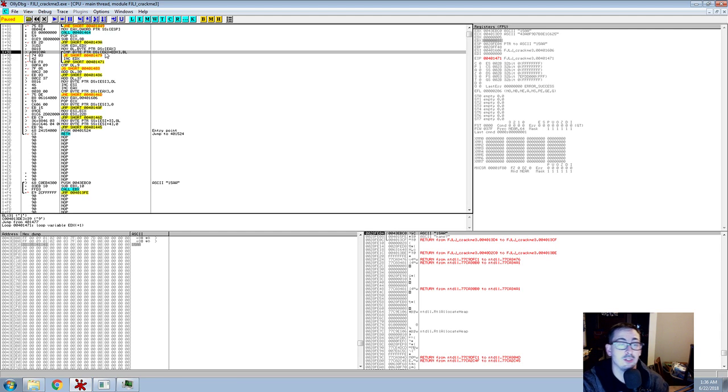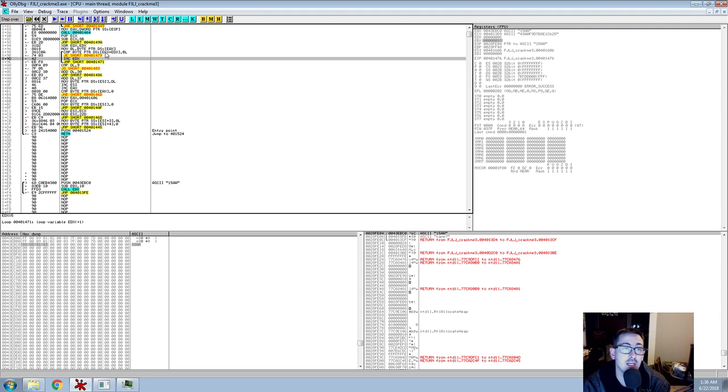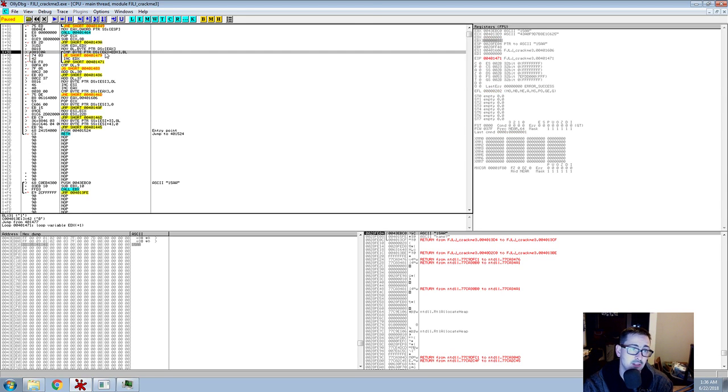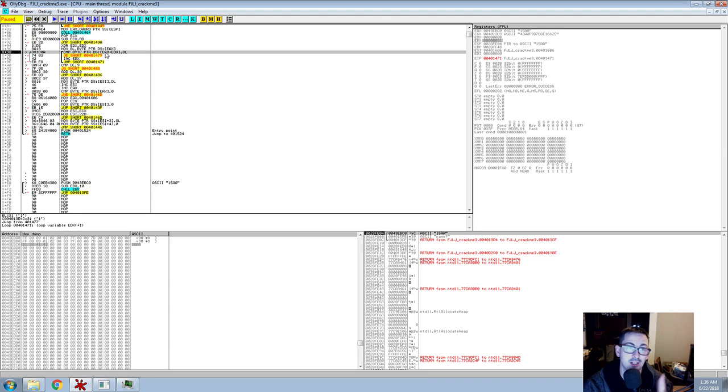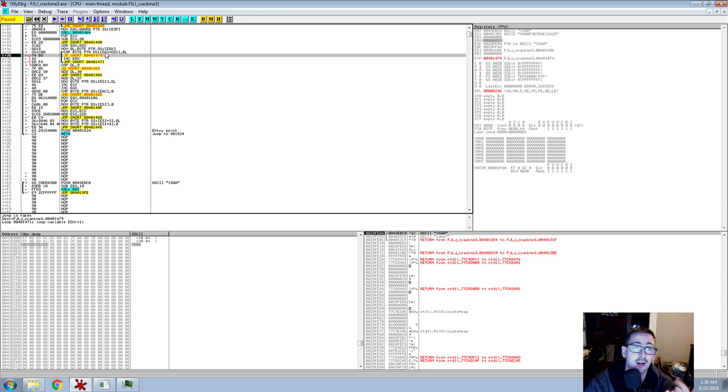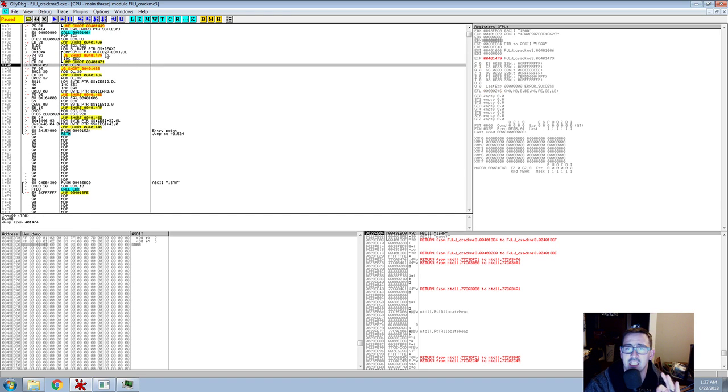Okay, so we're still looking. We're on the 9. We don't see it yet. We're going up to the D, 7, B, 8, E, and what's this next one? 1. All right, so it does match. Now we are going to jump. We compare DL, which is the number of times that we went through the loop before we got to the end, right?